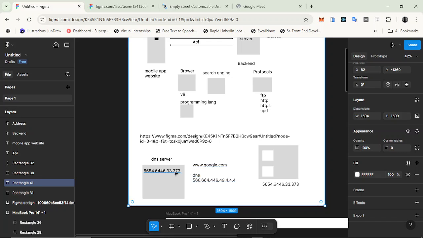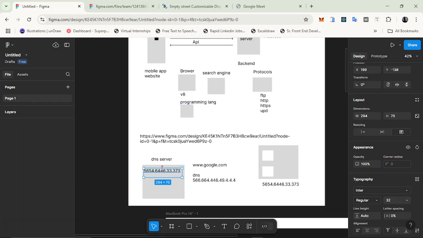It's like asking somebody on the street. You're in Lagos, for example, and you want to go to Ikeja but you don't really know where Ikeja is. You can stop somebody on the road and ask, please, what bus should I take to Ikeja? That's what a search engine does. It goes to the DNS server and asks, someone just typed in google.com, please, where is the address of google.com? The DNS server says, give me a minute. It goes through the records and looks up the address where google.com is.